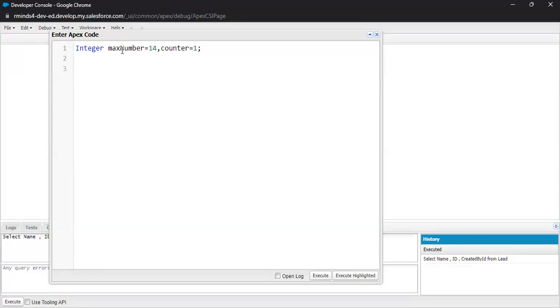So how do we write the for loop? Actually, do we need this counter?